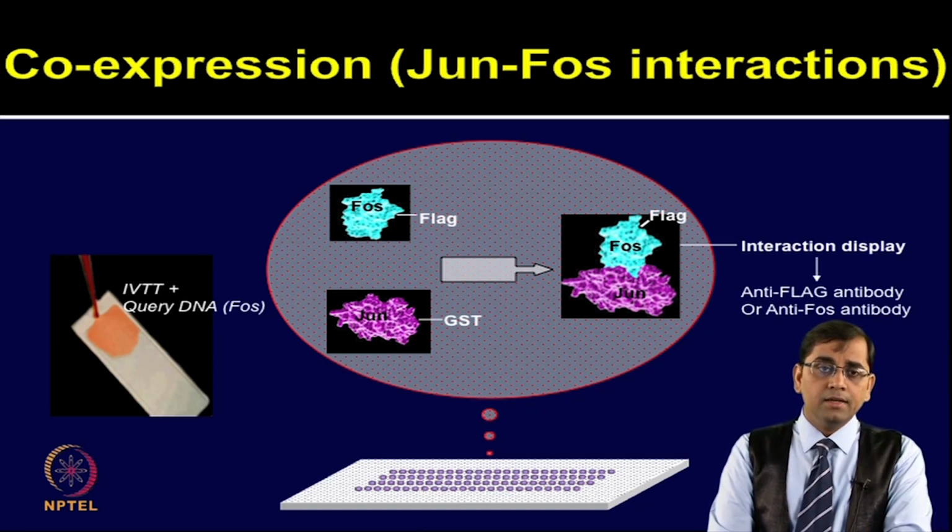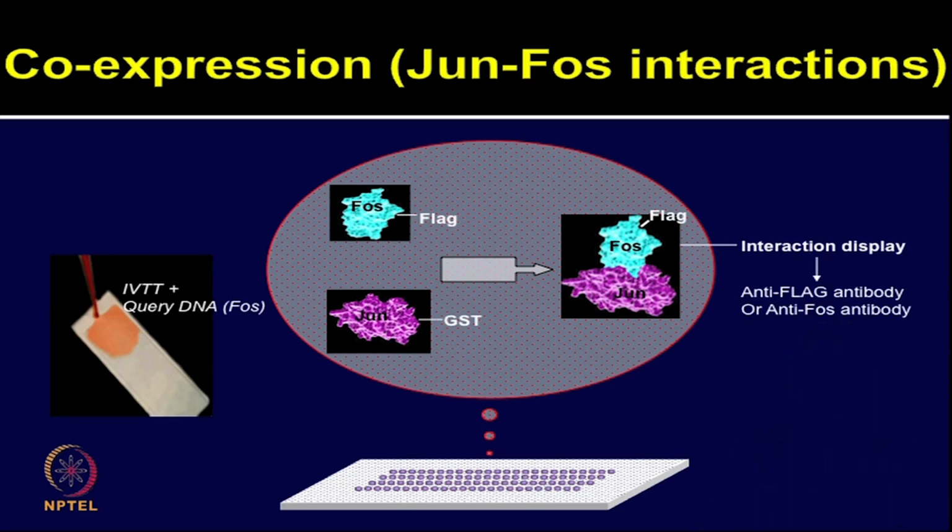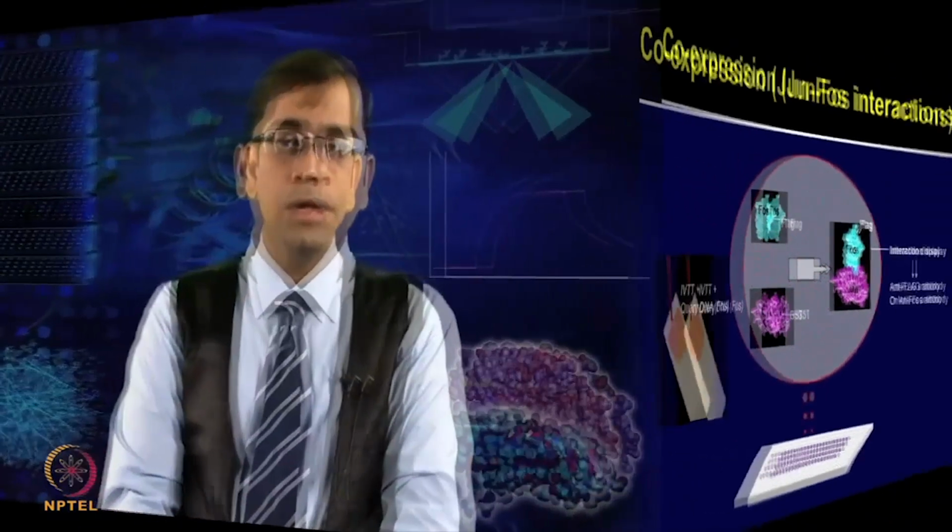As you can see on the slide, the whole cell lysate is mixed on the chip surface, and after incubation, when proteins are expressed, the query cDNA will also express its protein. If it finds the binding partner, it is going to bind to those features, which can be detected by using a protein-specific or tag-specific antibody. By performing this type of experiment, the authors allowed co-expression.